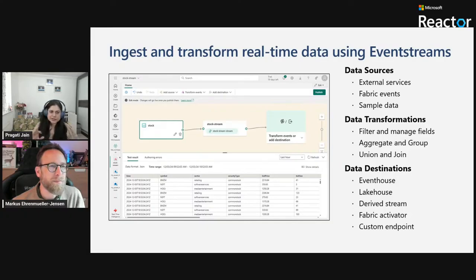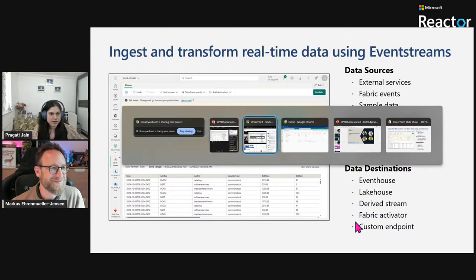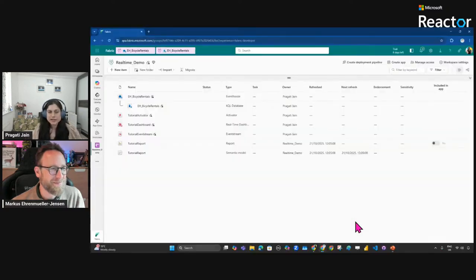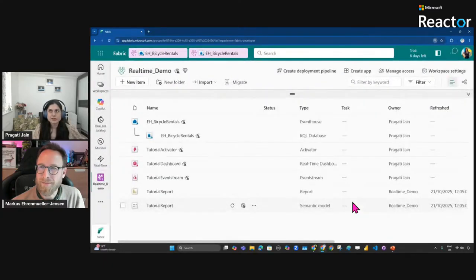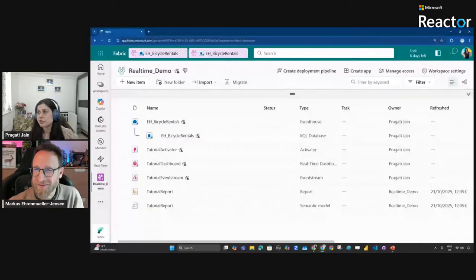Now, let me quickly flip to the environment, just to give you an idea of how this might look. And let me know if this requires a little bit more zoom. Is it clear, or does it require more zoom? I hope it should be fine. If there are issues, just put that in the chat. I'll try to zoom in more.